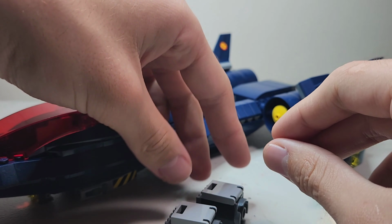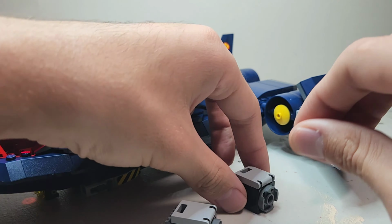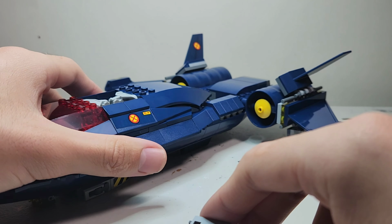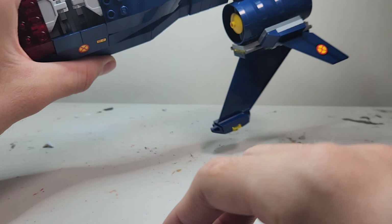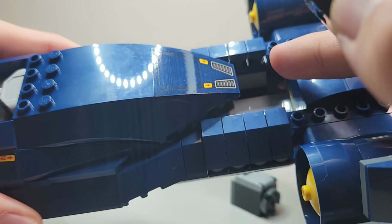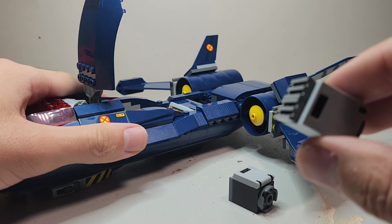But I don't really use stud shooters a lot after I'm kind of done building it and doing a set review on it because, well, they get lost, and that's why I like the other play feature more, which we'll take a look at. But of course, it just goes in right here. I think there's actually some other ones in here. No, there's not. But of course, it just slides in right here, which you got to lift this hatch up to actually fit it in here, which is really cool.